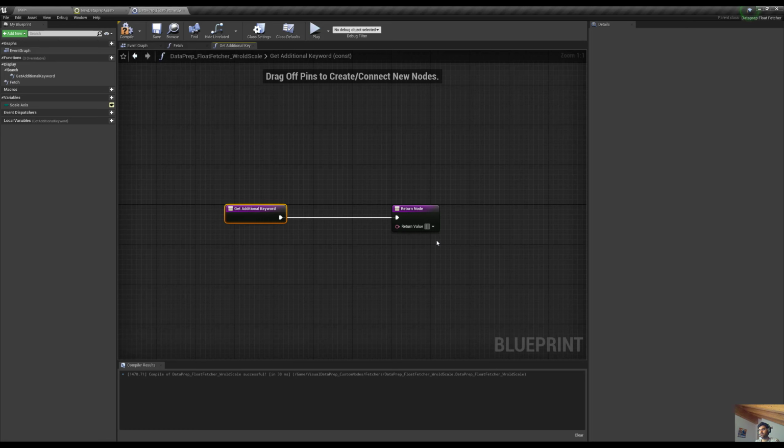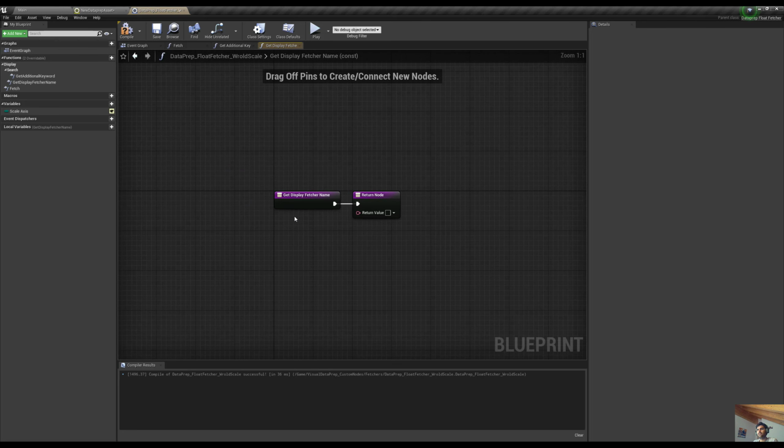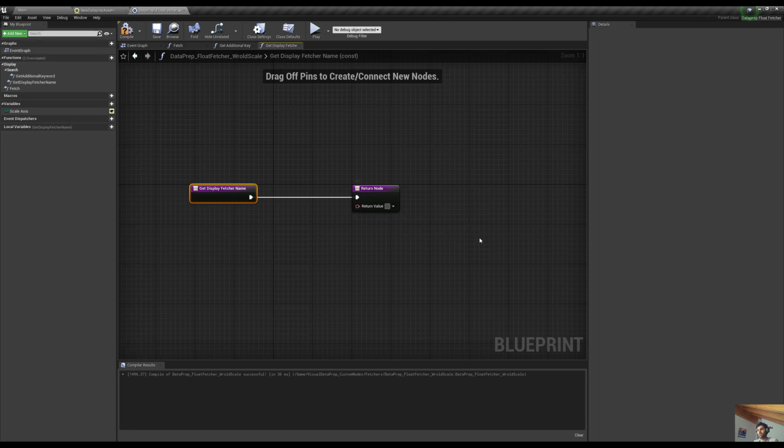What we are going to do, the word scale is going to be transformation word scale, and transformation word scale. Next, display name feature. I'm going to just say word scale.